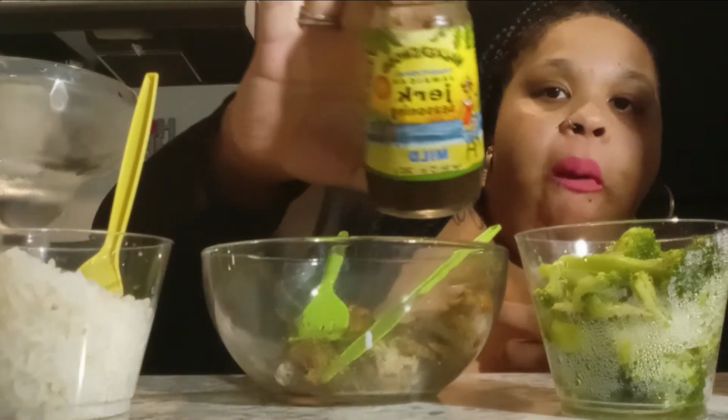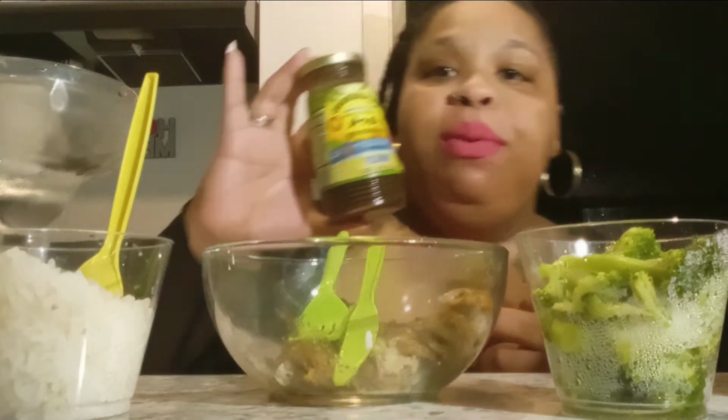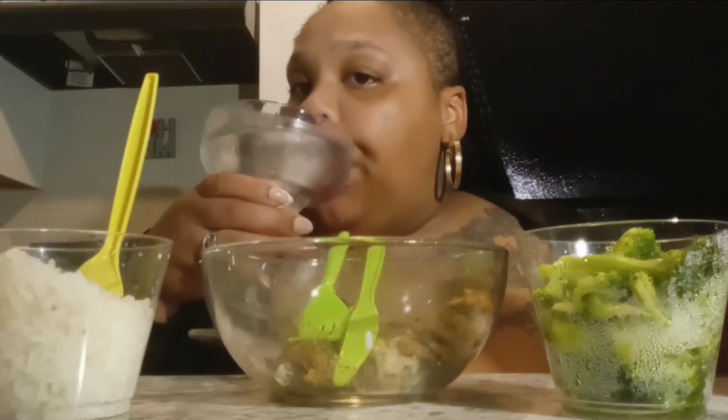Now y'all, this is the jerk seasoning that I use. I was worried that I wasn't gonna find it. I thought it was just in New York, but I guess it's everywhere. And with this, you don't have to put a lot of salt. Like, you can just add your onion, garlic stuff to this. And this is mild. They have a hot one also, if you like your stuff extra spicy.